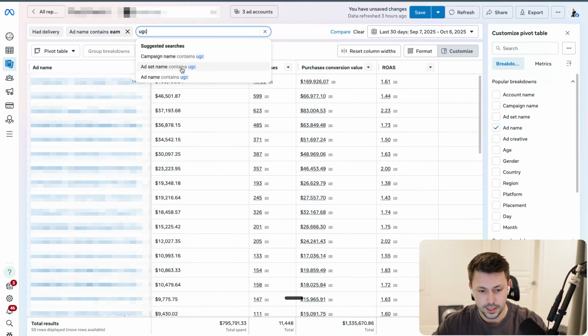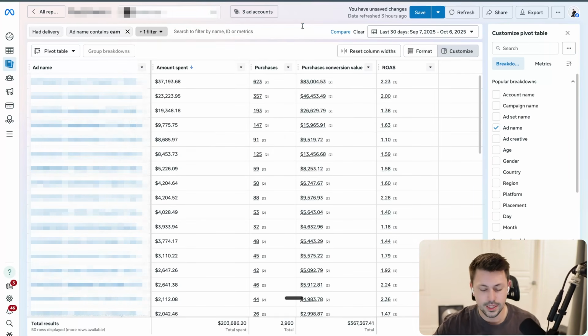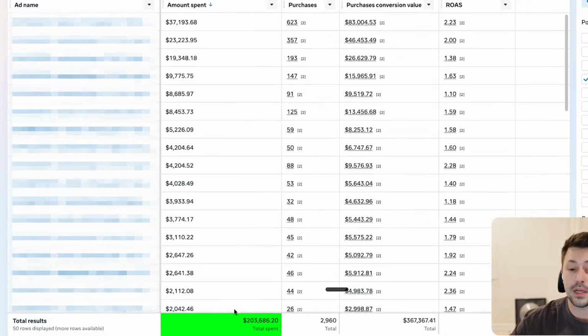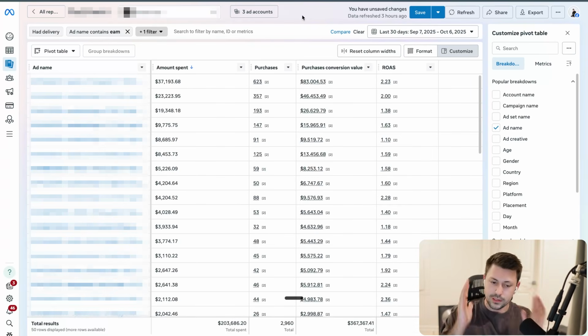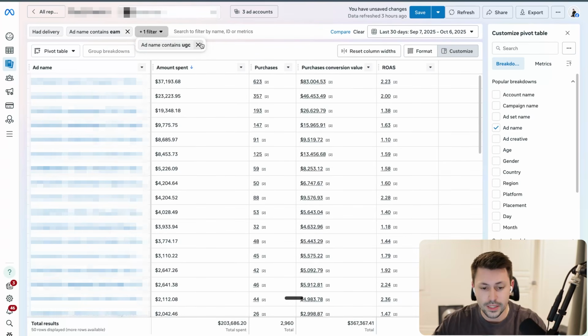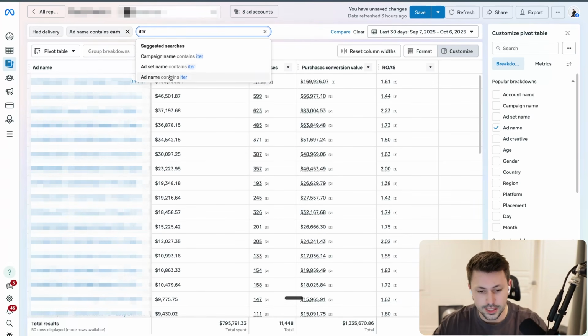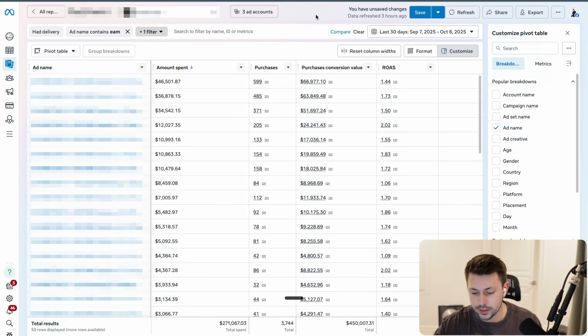So for example, if we add UGC to this, you can see that our total UGC is spending about $203,000. And then we also have another ad type, which is a bit of a secret. I'm going to have to save that for another video, called Bounty, which you guys will see at some point. But essentially, that is how we're able to track, right? And so we can see that our iteration ads here are absolutely murdering, right? 271,000. That is like our best ad type.